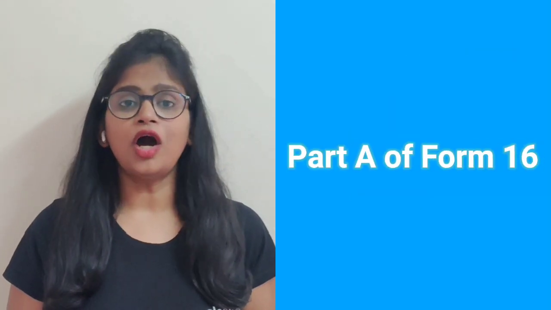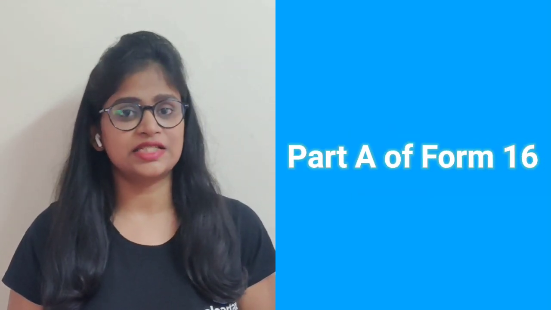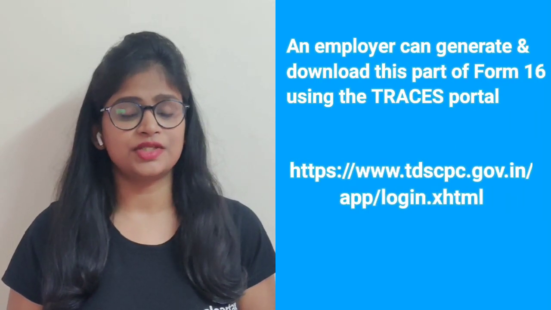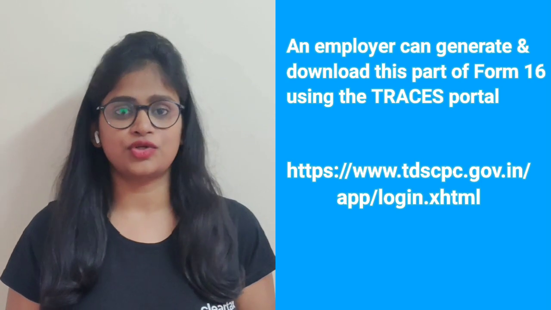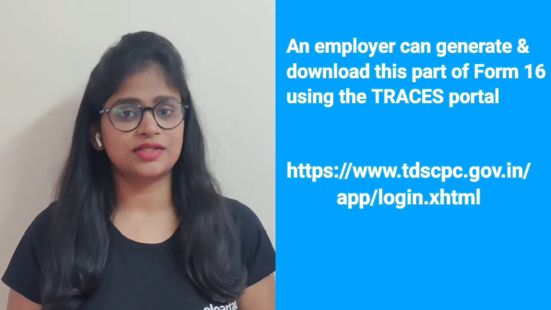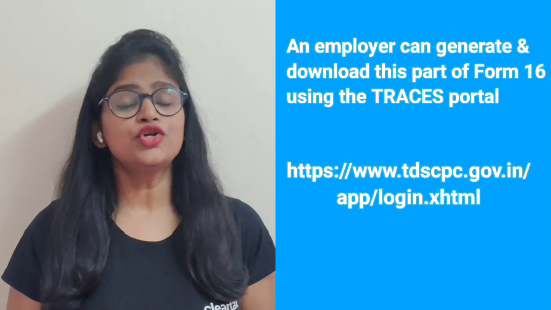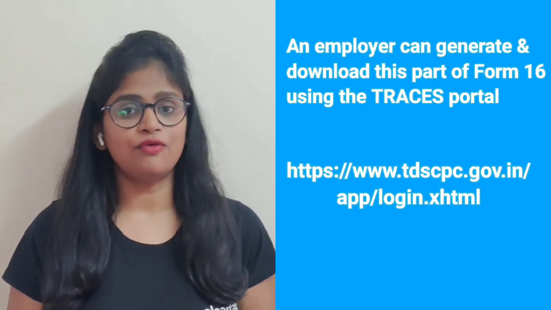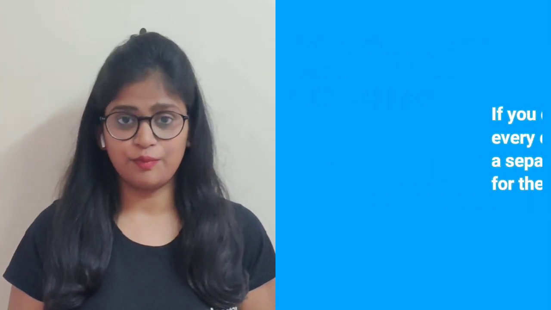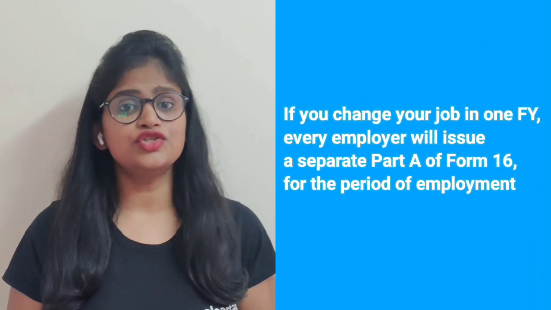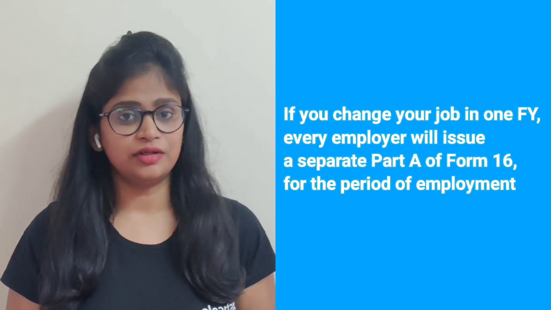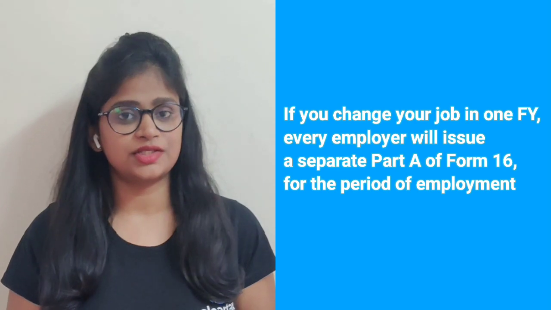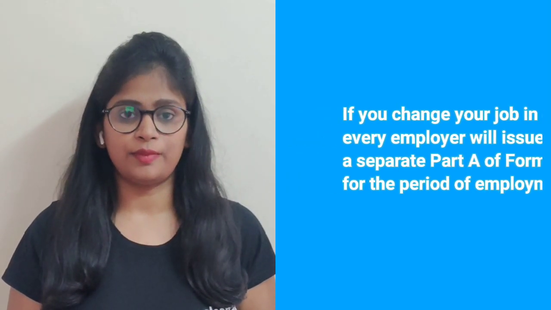Now let's look at what Part A of Form 16 constitutes. An employer can generate and download this part of Form 16 through the TRACES portal. Before issuing the certificate, an employer should make sure he or she authenticates the contents of Form 16 thoroughly. It is important to note that if you change your job in one financial year, every employer will issue a separate Part A of Form 16 for the period of employment.